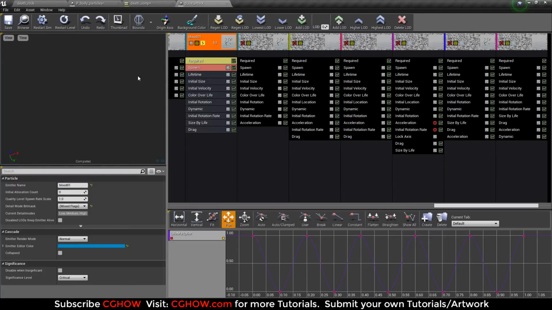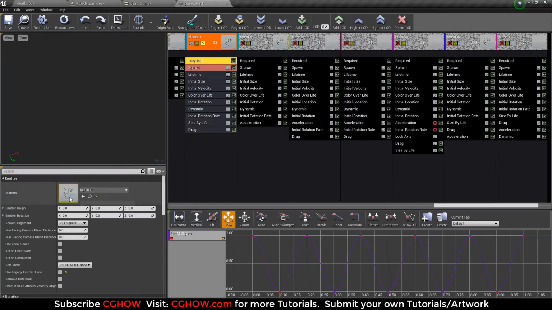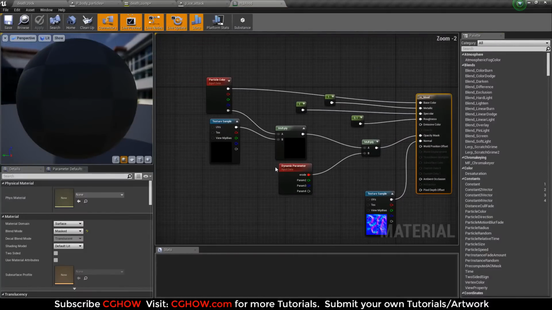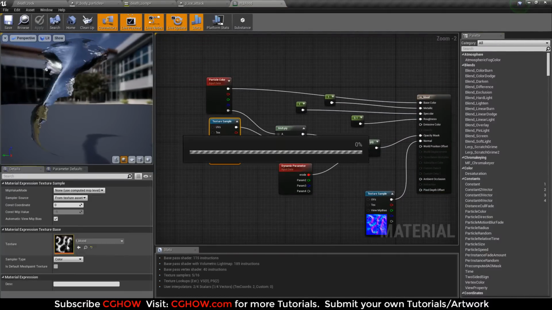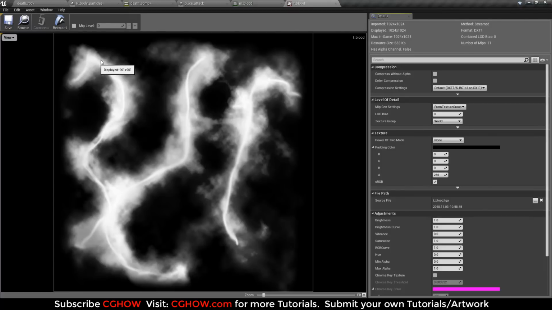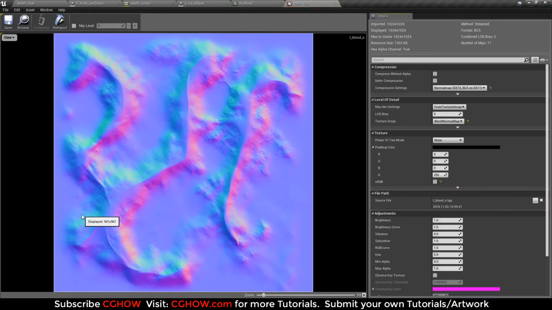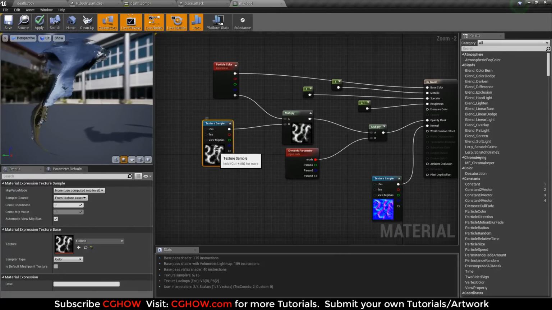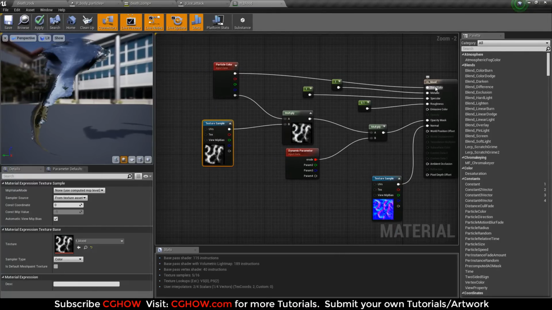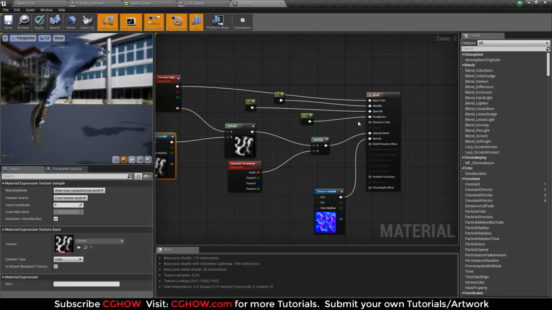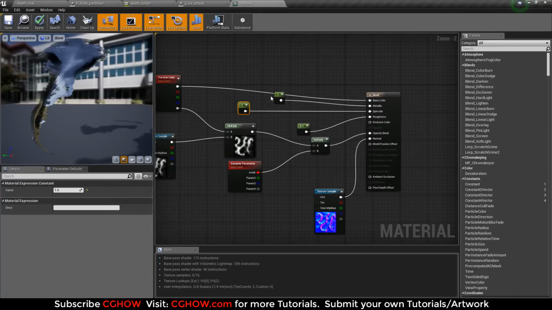So I will quickly tell you again what I have done for this. This is the material, this is the texture I have painted in Photoshop. If you don't know how to paint textures, you can definitely go to my tutorial. Then I have the normal map. Again, you will learn how to create normal maps of your texture in Photoshop in my blood tutorial. If you want to learn from scratch, just go to that video. This texture is connected to the opacity and all this roughness. There is specular and metallic.